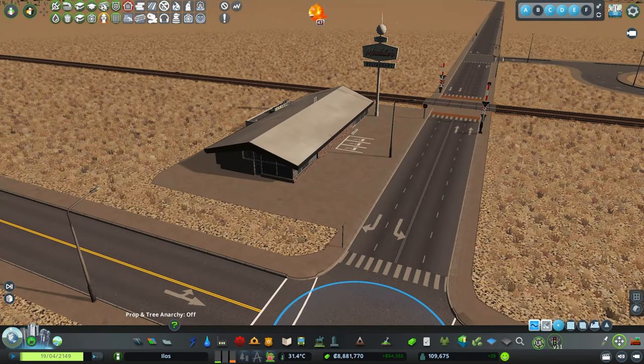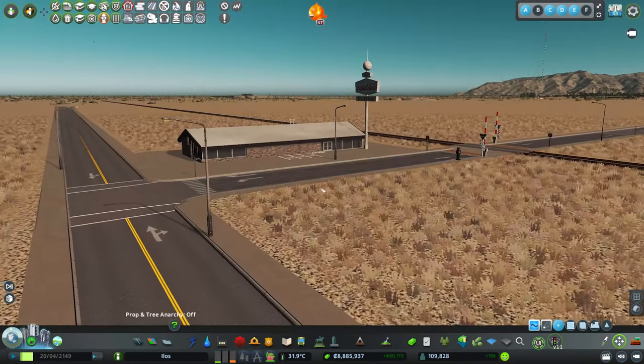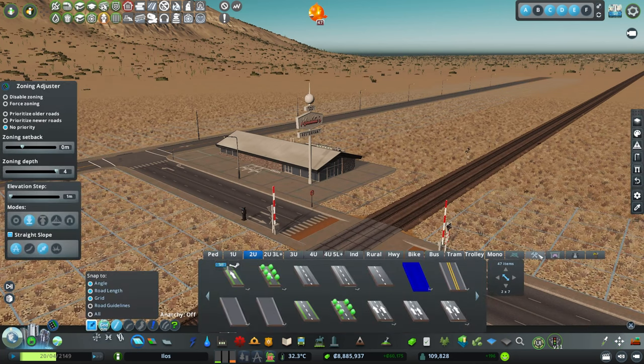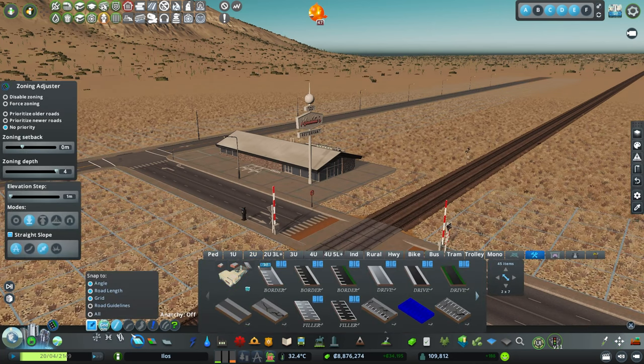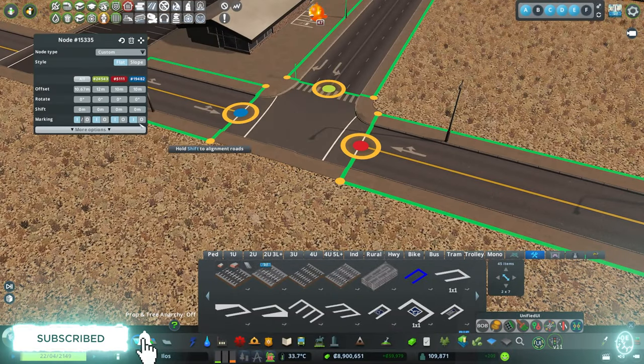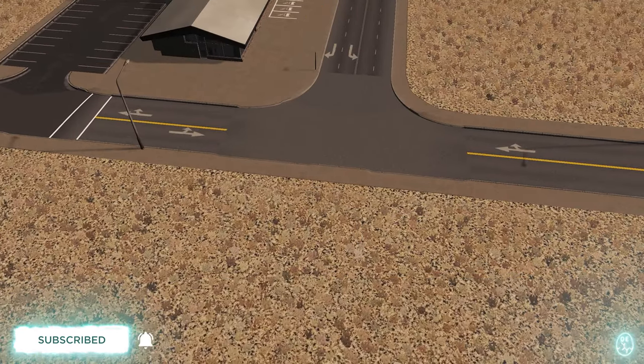We will be using some of the Seaside Resort stuff as well today. Some sort of old Western saloon vibes, perhaps, okay? Tremendous. And then let's just go ahead and throw a little car park behind that. We'll have to be careful with a lot of the road markings here. I'm probably going to want to offset a lot of them, and then also hide the markings come the end.